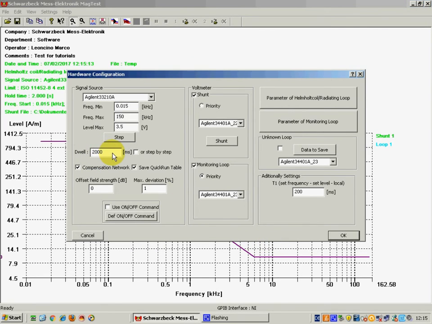The dwell time is the time at which the device under test is exposed. Here, for example, we have 2000 milliseconds at which the device under test is exposed. Of course, we can change it to different values that allows you, for example, to move the device under test inside the Helmholtz coil, or using the step-by-step option.